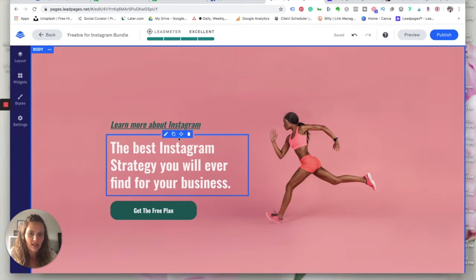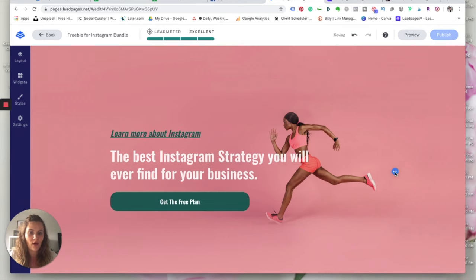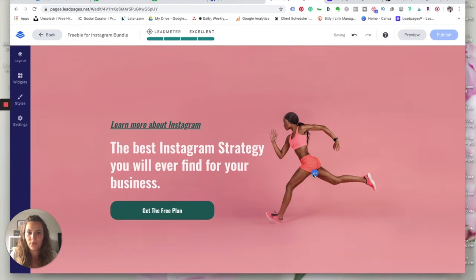Now you can kind of see that this page is broken up into two columns. So if you hover over here, you're going to see this little slider here. And this is actually the divider between the two columns. So I could pull this and drag it over farther to make the words kind of stretch with the page. So say I wanted it, you know, like this. I could leave it like that.